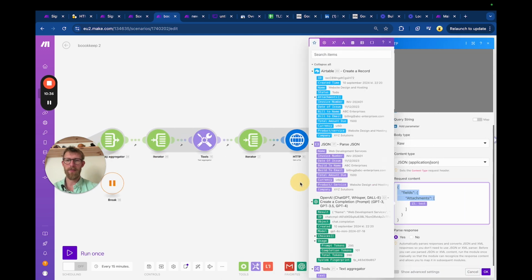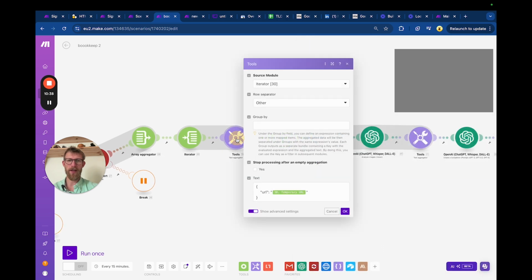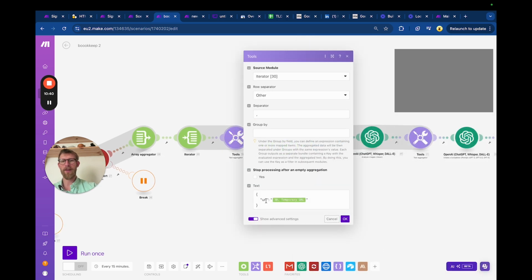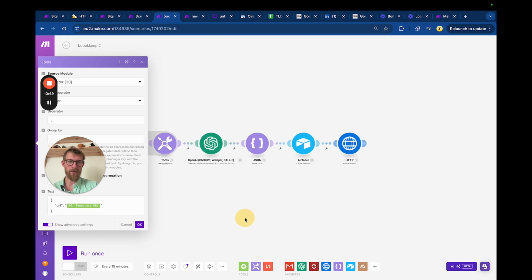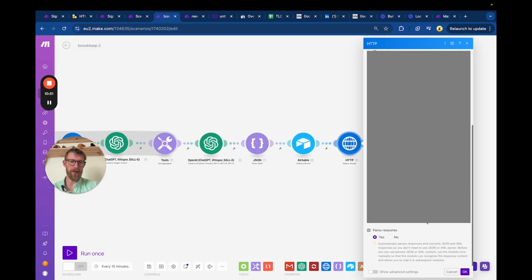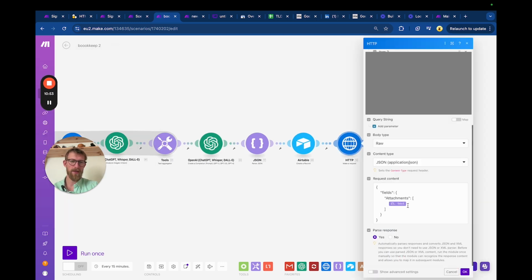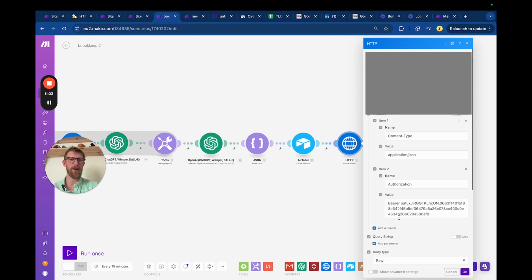But remember what we did over here. We aggregated all of the temporary URLs to the images in one single request. And that's what we're using here. So we're loading in that data here, and then it works. It just stamps all the photos into one cell.